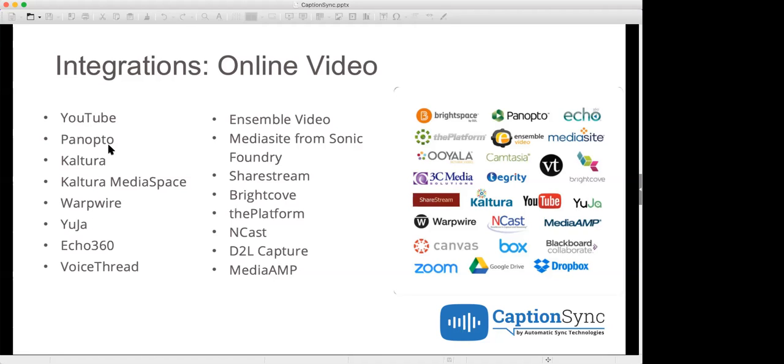Panopto integration is also very platform centric, meaning you don't have to come to our website. You can do it all from Panopto. Once you've got it set up, you just request it from Panopto. We send back the results. You don't have to come here to our website. And then we have a whole boatload of other integrations, which may be of interest to you folks today or somewhere down the line. Is there any that jump out at people that need an explanation?